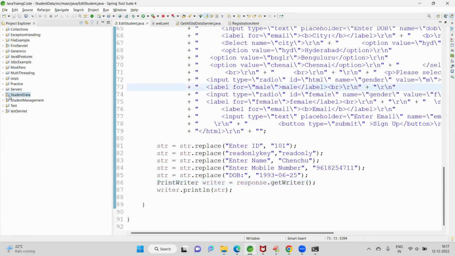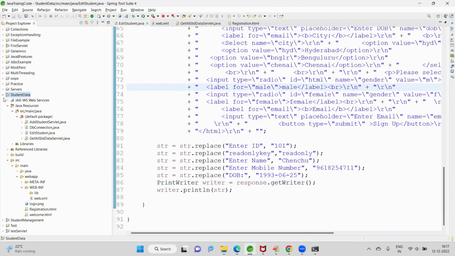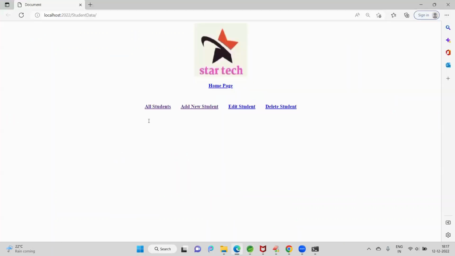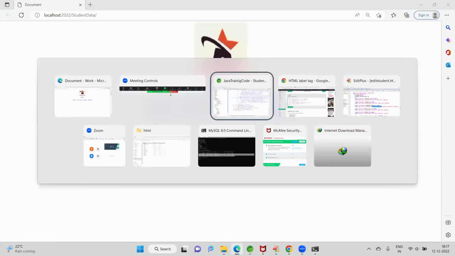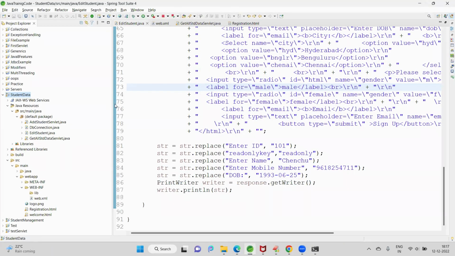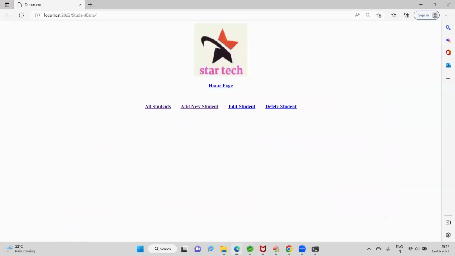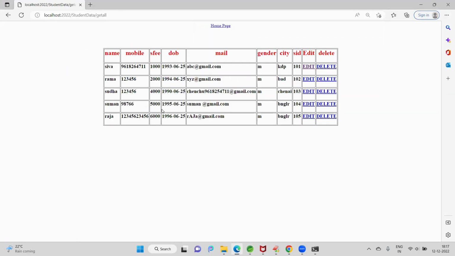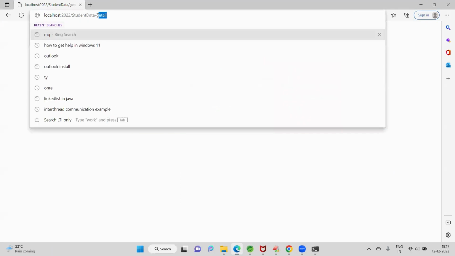On the server side, we have to write one piece of code based on this request. We have to fetch the data. Which request are we handling here? Whenever I click on get all data, please check the URL. Observe the URL here. What is happening? It is calling the get all API. This is the get all URL where I configured it.